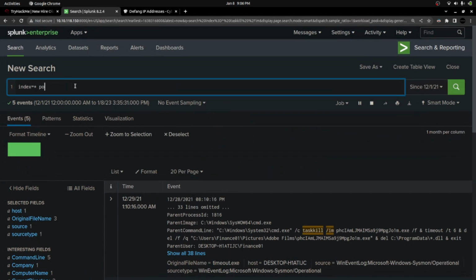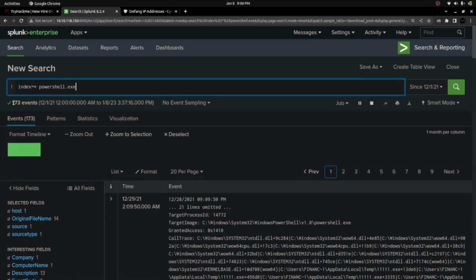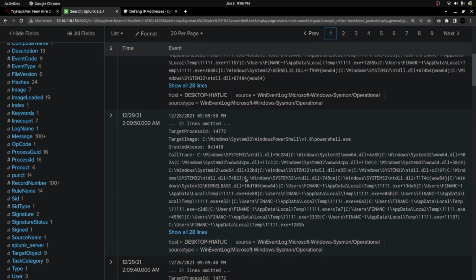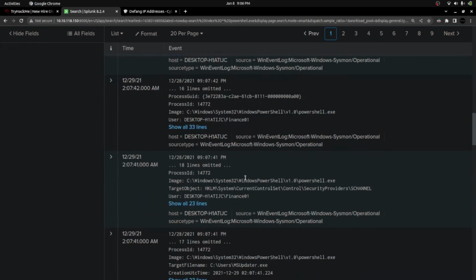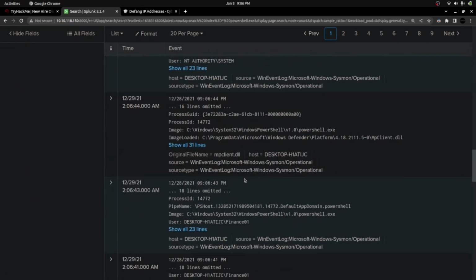So I need to find the commands executed with the PowerShell session. For that, I am simply choosing PowerShell.exe as a keyword, and I'm entering it. I can see 173 events over here, but I need to find the specific command executed in order to manipulate the Windows Defender config.